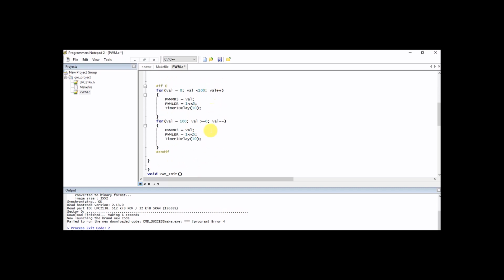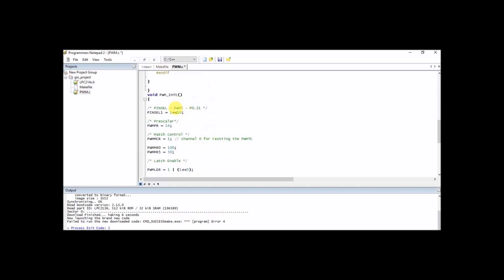As I told while initializing the PWM, this MR0 is for frequency. This is the frequency selector and this is the width selector.